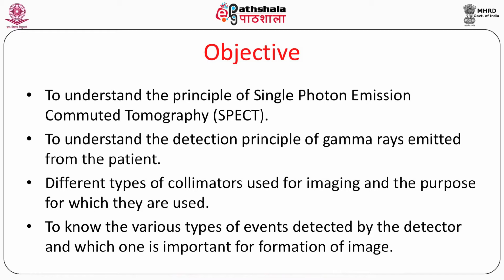SPECT gives information based on the spatial concentration of the injected radiopharmaceutical, in contrast to other medical imaging modalities used for clinical diagnostic purposes. We are emphasizing more and more that this gives spatial concentration, which means all different directions. If you want to scan the lung, you may see that one particular point is a hot spot. If you want to see the kidneys, you can find one kidney functioning at 70%, or one kidney functioning at 7% and the other at 60%. The heart, the viability of the muscles, all of that is done using nuclear medicine and a SPECT camera.